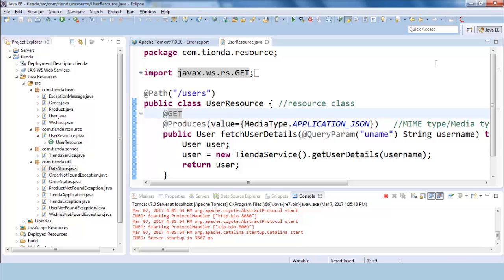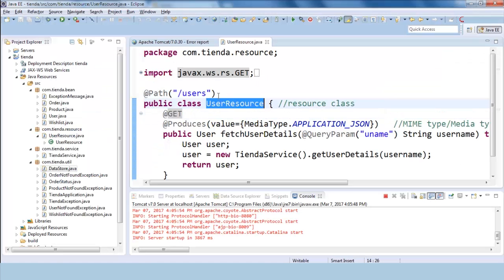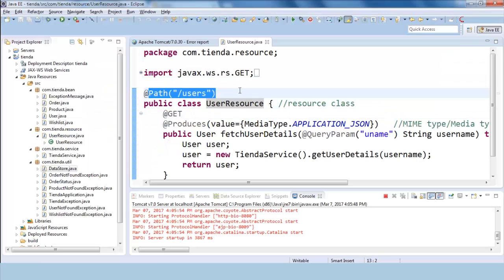After analyzing these many aspects of the request, the Jersey runtime tries to look for a resource class which can be instantiated to further process that request. In our case, the URL had /users, and we have a resource class which has been annotated or mapped to the /users URL.